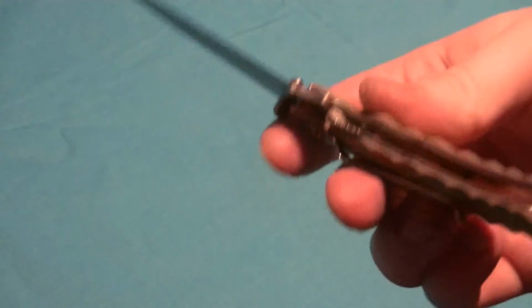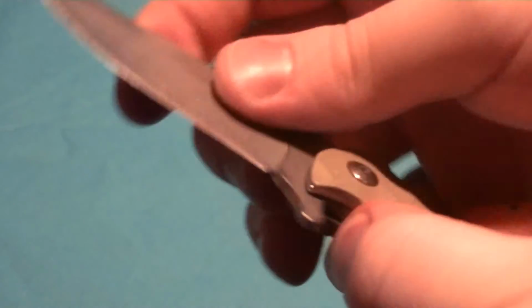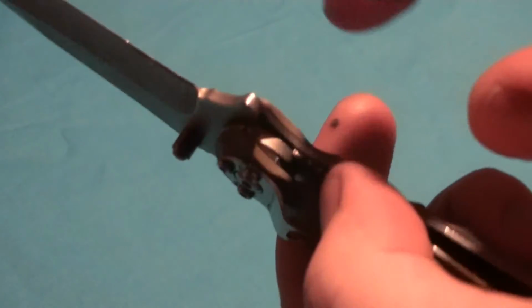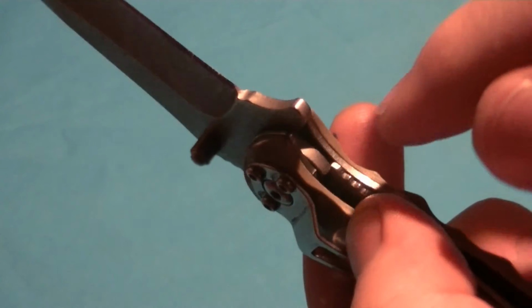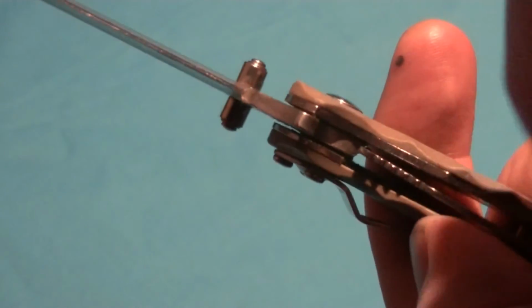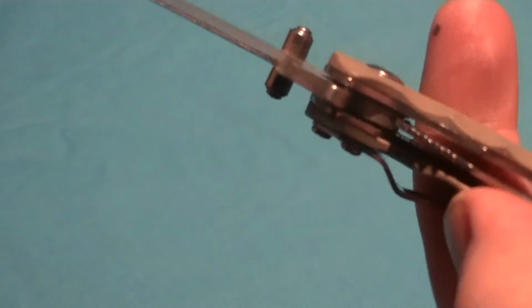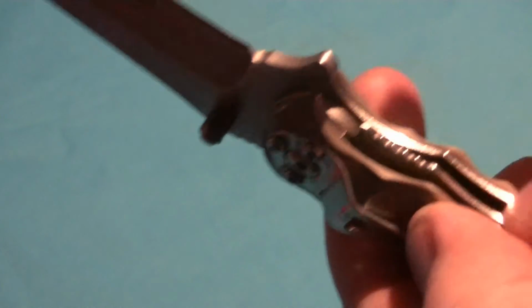Now, another thing that's cool about liner locks is that they are self-adjusting, like most locks. Basically, as this wears, every time you open and open and open the knife, every time you hear that click, technically speaking, there is a technical amount of material of this liner, which happens to be made of stainless steel, that gets ground away. And there's a technical amount of the blade, probably a lot less on the blade, because they heat treat the blades probably way, way more than their liners down here.